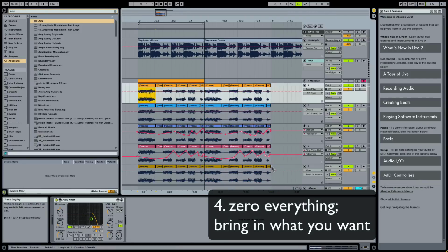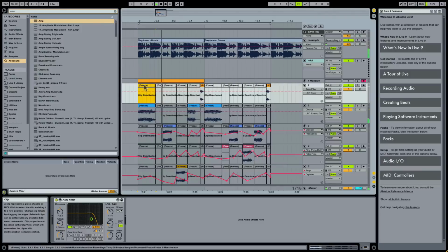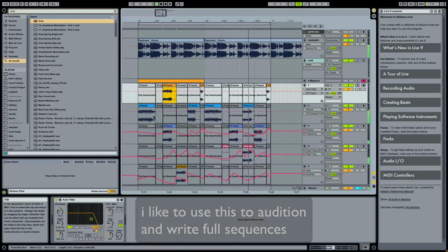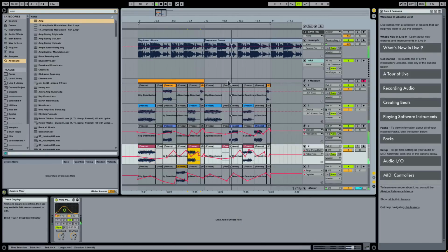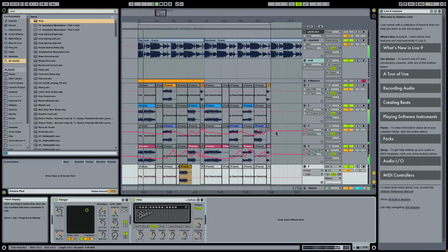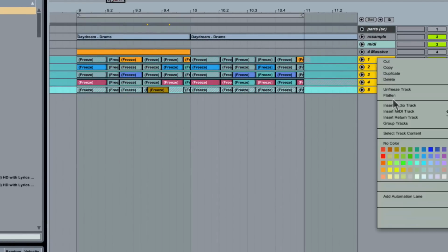Fourth tip, as an added bonus to this previous setup, once you have everything in slices, zero out everything, and then just unmute the slices you want to bring back in. If you refreeze and reflatten, the silence will get aggregated together and is easy to delete the gaps.